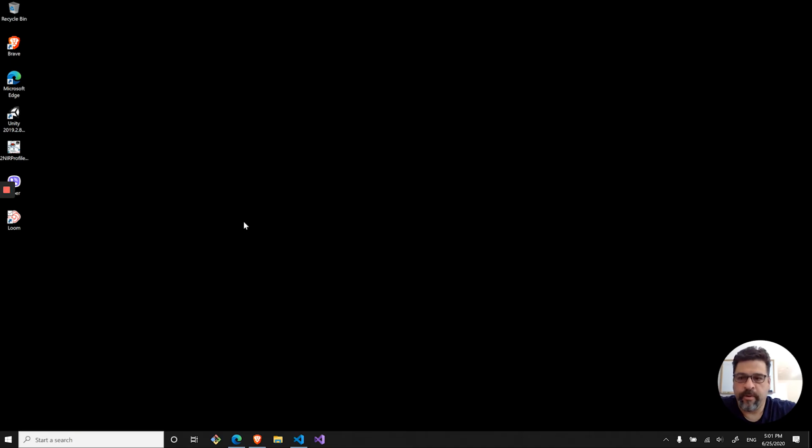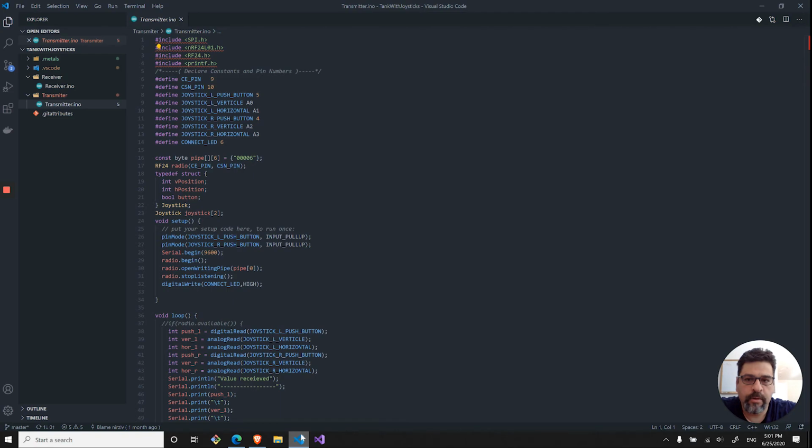Alright guys, so here we are going to look into the code right now. So let me launch Visual Studio Code. And what we have here is the folder for the receiver and the transmitter. And we will start with the transmitter side of things. That's basically where our joysticks are sending their values.